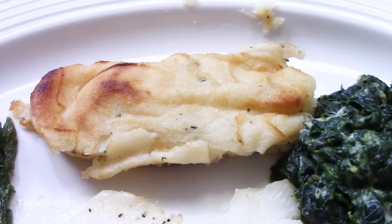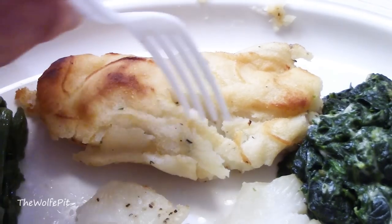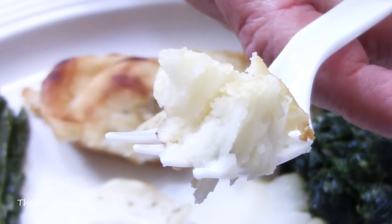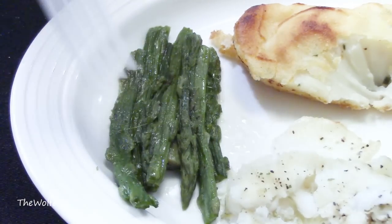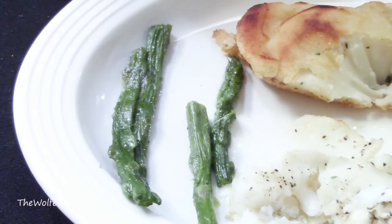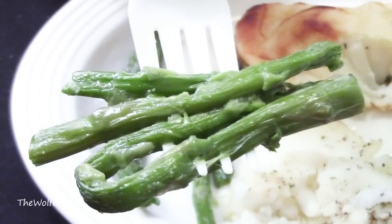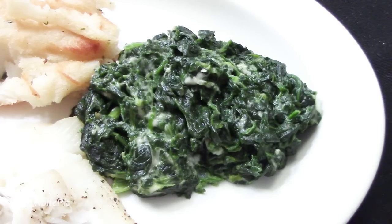Now for the sour cream and chive mashed potatoes — the other Larry's mashed potatoes, not mine. They had a nice crust on the outside and were somewhat creamy in the middle, but still a little bit dry. The flavor was good, but not as good as I remember them being years ago — but my taste buds have obviously matured. Too bad I haven't followed in my taste buds' steps. Next was the awful-looking asparagus, which almost looked like dried-out canned asparagus. But looks were deceiving — it somehow still had a bit of texture and was actually tasty with the salt, pepper, and garlic. Not the best asparagus ever, but I'd eat it again.